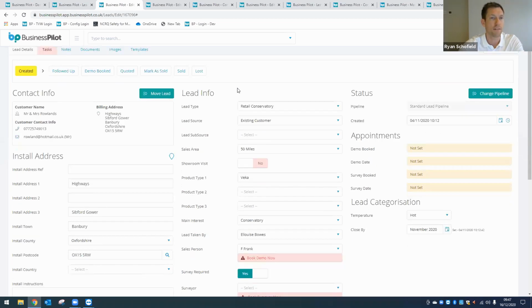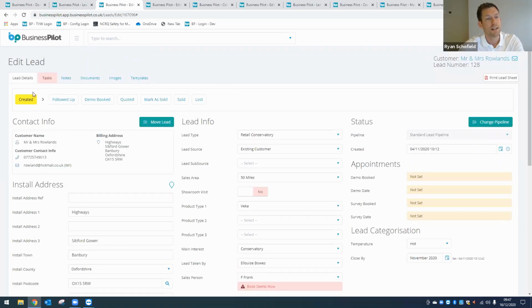For any of you that haven't already played around with it, the live status is always the coloured one at the start of the bar. What you see following it are the statuses that this particular status can progress to. In this instance, we have created, and that can go to any of the other statuses.